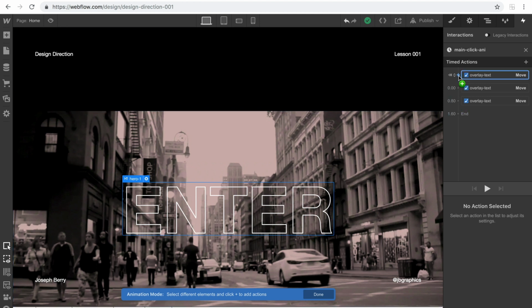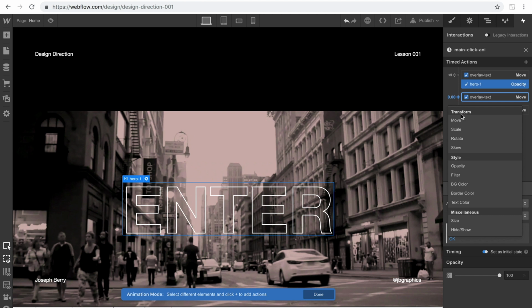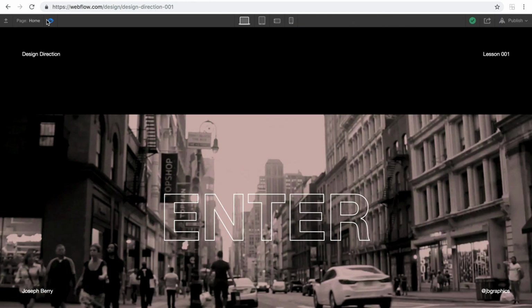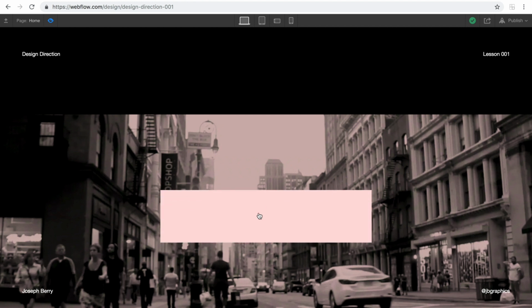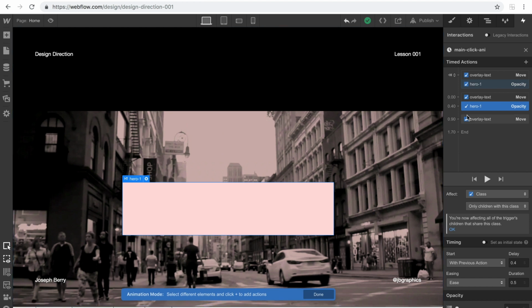So grabbing the text, I'm going to go back to the initial state, I'm going to set the opacity to 100%, sorry, because that is the starting point of that text. And then we're going to go to the part where it moves here, and we're going to do opacity again. We're going to draw the opacity down, and what I think we're probably going to have to do is put a little bit of delay on this so we don't see the opacity remove the text, so it's a completely seamless interaction. So let's click, boom, and the text is gone, and that is pretty much it for that part.